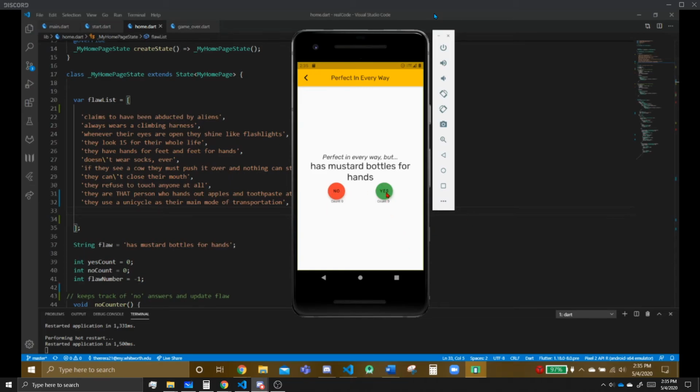So you can choose yes or no. Personally, I'm not a fan of mustard, so that would be a no. Then it switches to the next one. On either click you make, it goes to the next flaw, as I called it, but it's really just a condition. Then you can choose whether or not that would be a deal breaker for you.